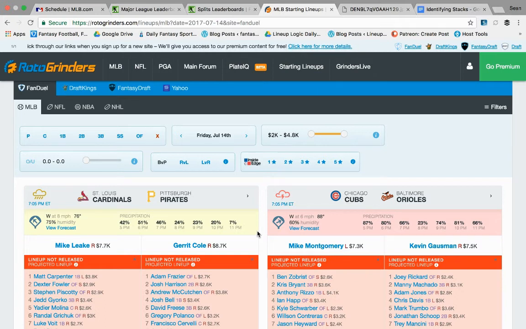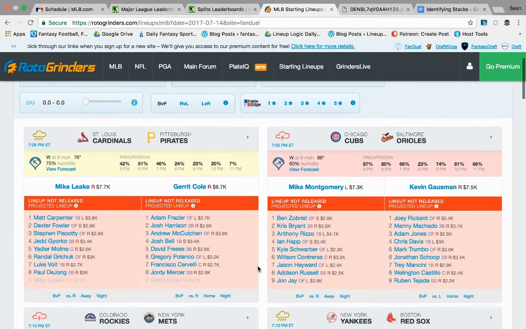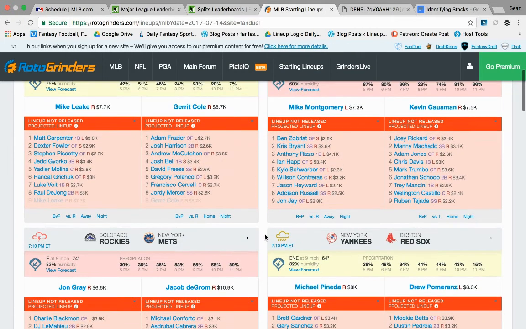So you don't need to value it too much when you're looking at the total, but I do think it's somewhere that you can find a way to help you make decisions about whether or not you're interested in an offense. So let's look through some of these games.